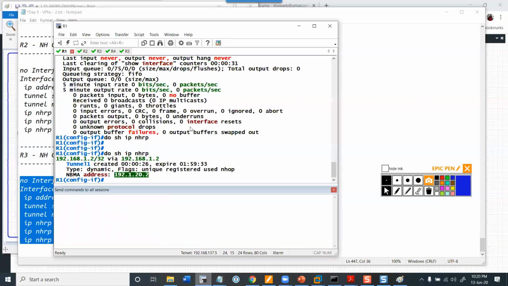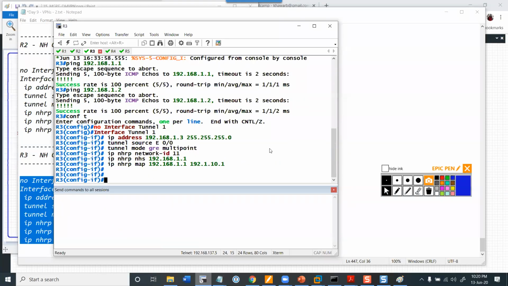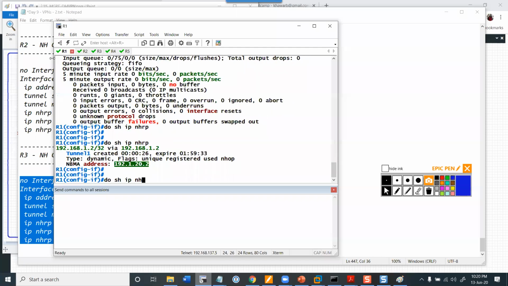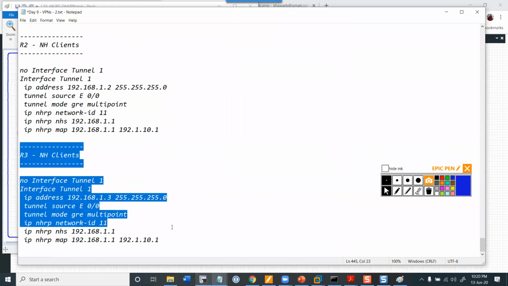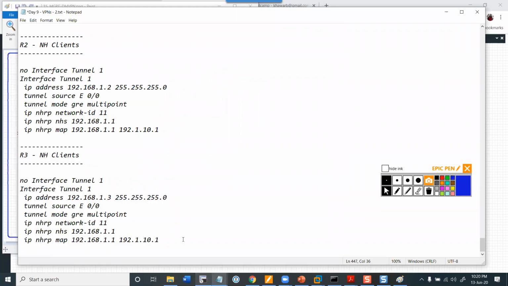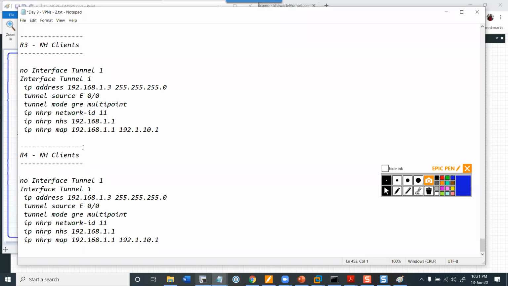So if I go to router 3 now and paste it, my tunnel should come up. On R1 now, I'll have a new map. So I have a map for 2 and I have a map for 3. The registration is done. How about 4? Almost the same config. Just change the IP.